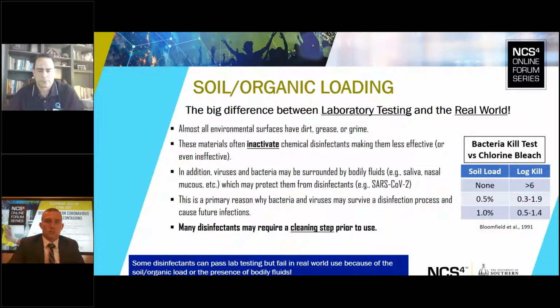And this is a really important topic in disinfection, that if you know you are disinfecting dirty surfaces or viruses that are surrounded by bodily fluids, you have to take that into account when you're planning a disinfection process. And some disinfectants actually require a pre-cleaning step prior to use to remove this dirt, grease, or grime before the chemical disinfectant is applied. So one example of this is shown on the far right. This is actually some scientific data from a bacteria kill test using chlorine bleach. And you can see if the soil load was none in the first row, in other words, a very clean surface, there was a 6-log kill. It was a very, very effective disinfectant.